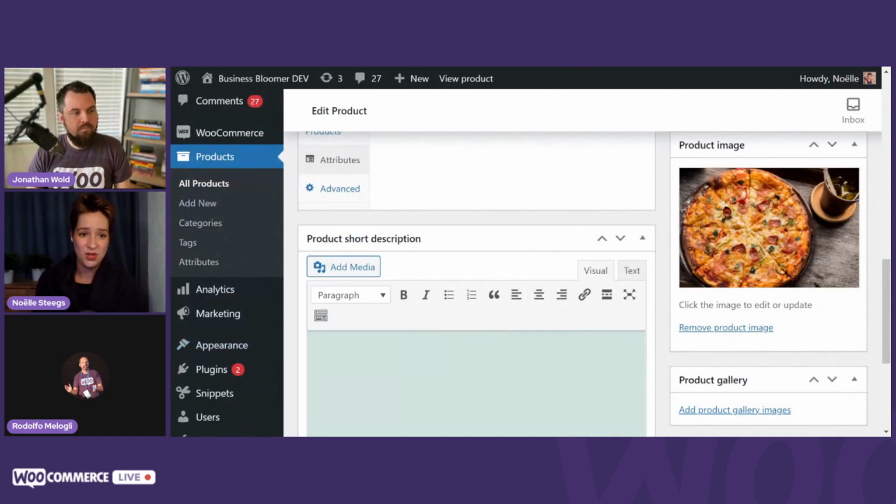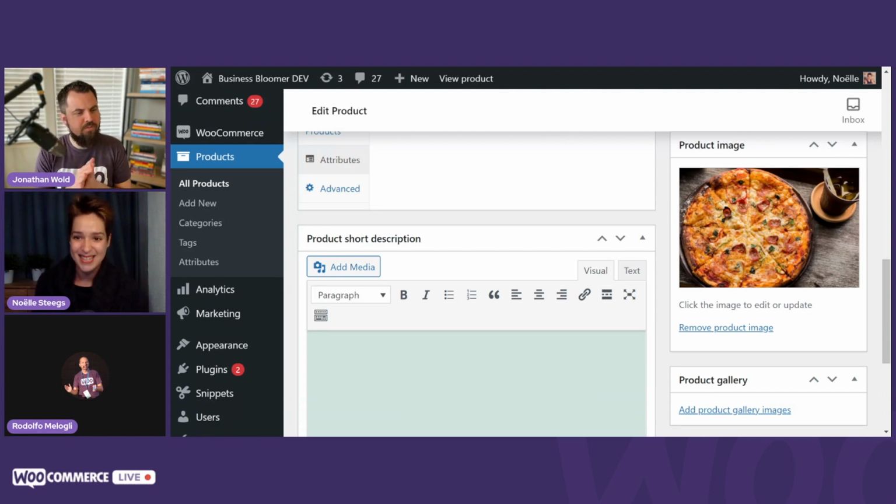I'll quickly touch on the widgets that are available built into Woo. So remember, I just showed you the attributes. Here is a filter that you can filter by attribute, really useful. There's price, rating. You can show categories, a product search. So that way you can build your own sidebar.